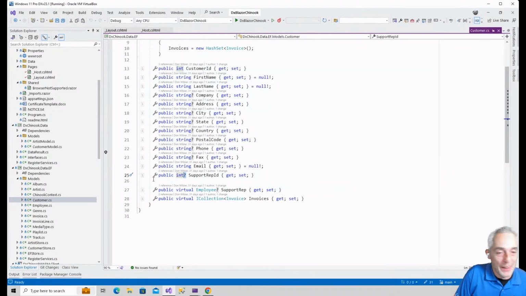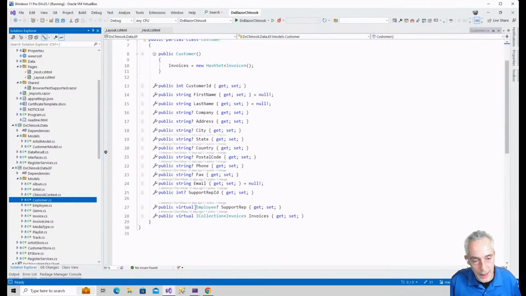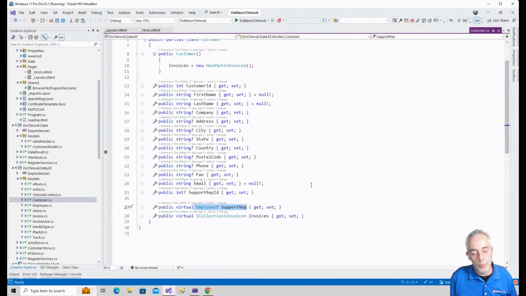But anyway, so there is a relationship. The whole idea is obviously there is a relationship in the database between this customer and this employee. And how do I know it is the employee? Well, the entity framework scaffolding has already told me that this is an employee, which is a support representative. So I want to have that person in the grid as well, so we can see which of our colleagues has dealt with this client. That sounds like a cool idea, I guess. Helpful to know who had contact.